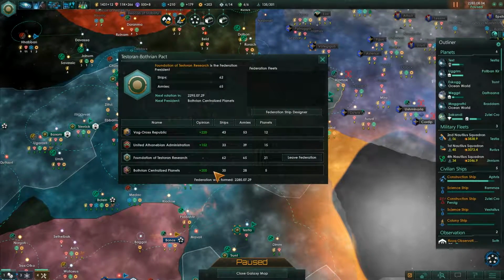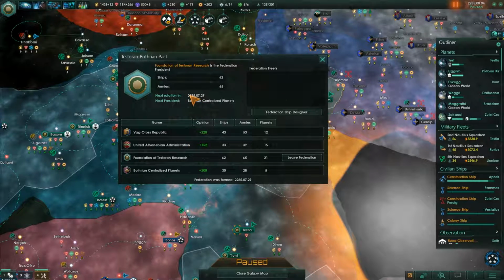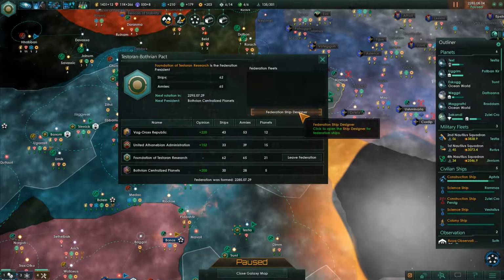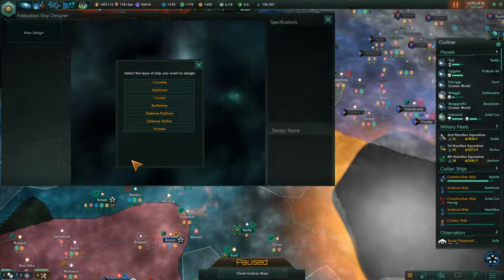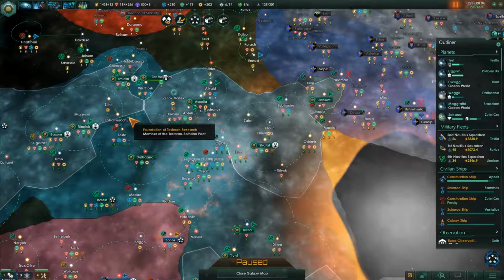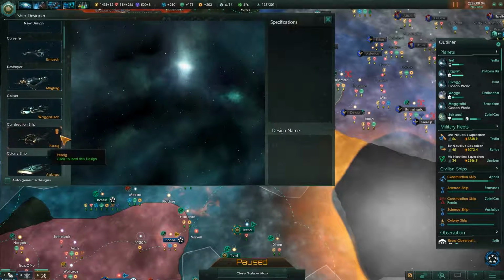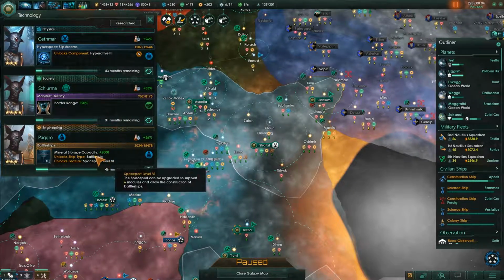Let's click on this over here. All right, so we don't have any Federation fleets right now because we just formed it. And I am the current president, and I will be president for 10 years, as I thought. Federation ship designer. New design. Alright, so we can go all the way up to battleships, although I don't think... Do I have the tech for that? Hold on. I know you get to combine your techs. I just want to see... I thought I was working on it, but I didn't think I had it. No, I don't. Okay. Am I working on that? Just remind myself. Yes, okay.